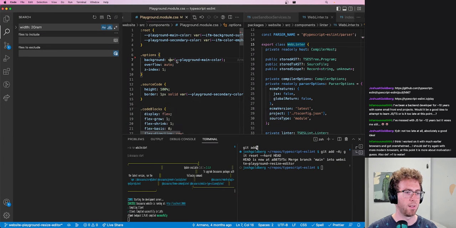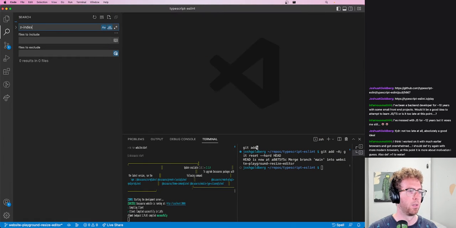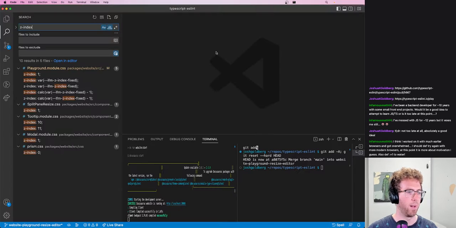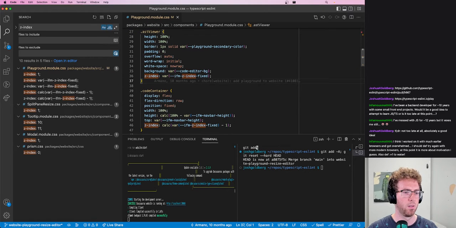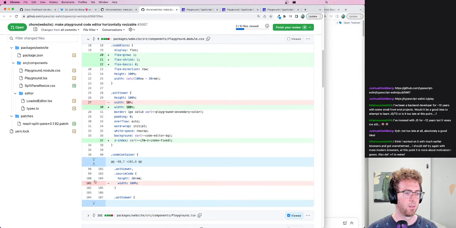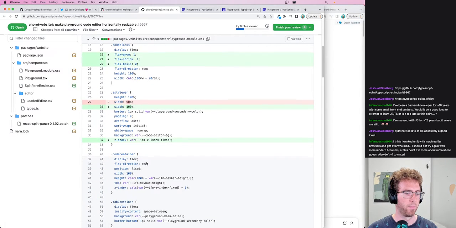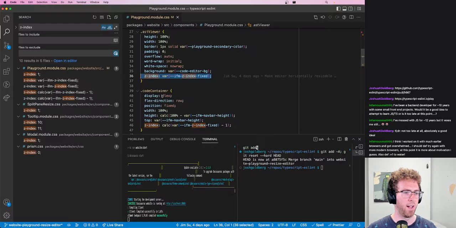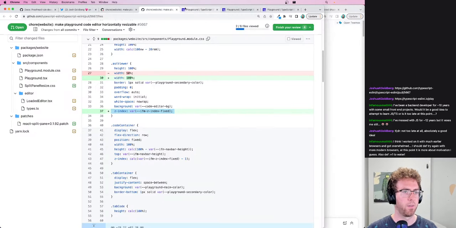Actually, I'm kind of curious, what does that do? This is line 37 of playground module. Okay, so they're giving explicit z-indices to what? There already was an explicit z-index on the code container. Why is it now on the AST viewer? What happens if I get rid of that?